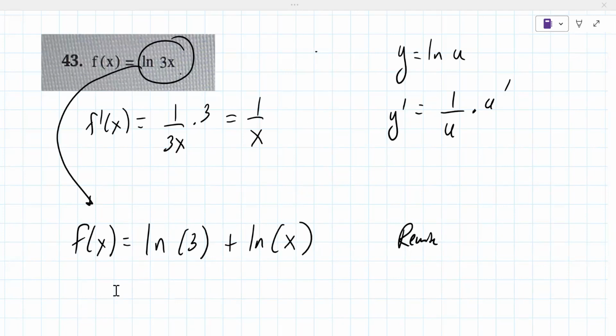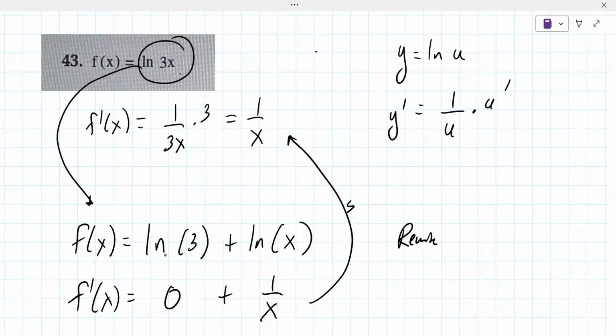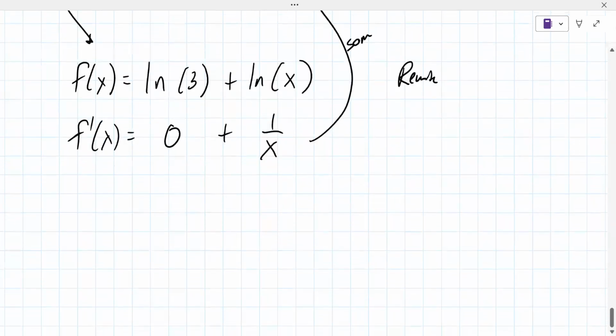All right. So the derivative of this is the derivative of natural log of 3. That's a constant, so the derivative of a constant is 0. Derivative of natural log of x is 1 over x. And you'd see how that's the same. So you just split them up and then took the derivative of each one? Well, that's where I thought we were going. So let me give you one example where it actually matters, and then we'll go back to doing these.